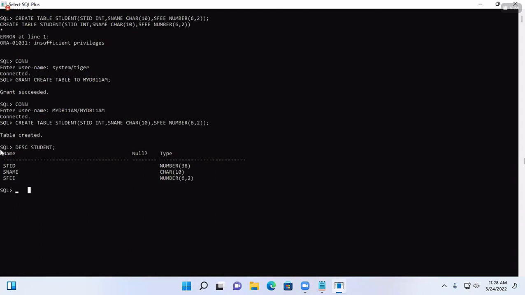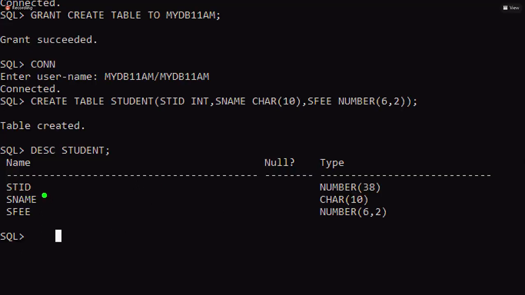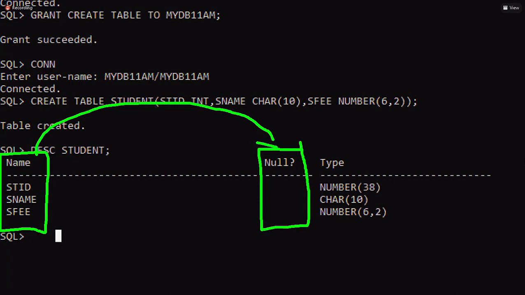Can you see here, guys? The student ID is my column name, and these are all called column names, on the left side. By default, every column accepts nulls. It's a very important point. Remember, for every column, by default, null was accepted. What null is, we will discuss later. And now the column data types for each and every column are shown here.